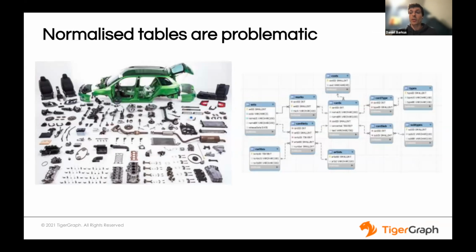So one of the things, like we were talking about, the big advantage of graph is just this different way of looking at the data. Instead of having all these different tables with all these different primary and foreign keys, we just have these vertices that we can quickly traverse between due to their relationships to each other. So it's great to be able to look at all of the parts of something in one place and visualize exactly how they connect to each other and how that affects different parts of the completed vehicle, or going back.